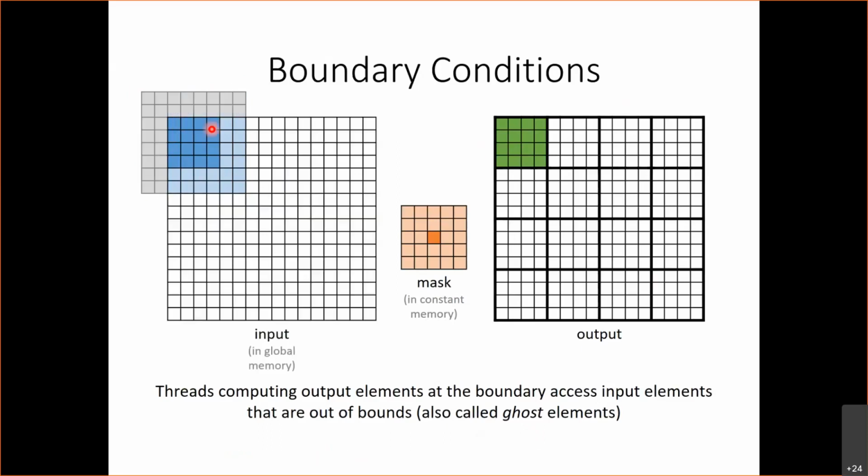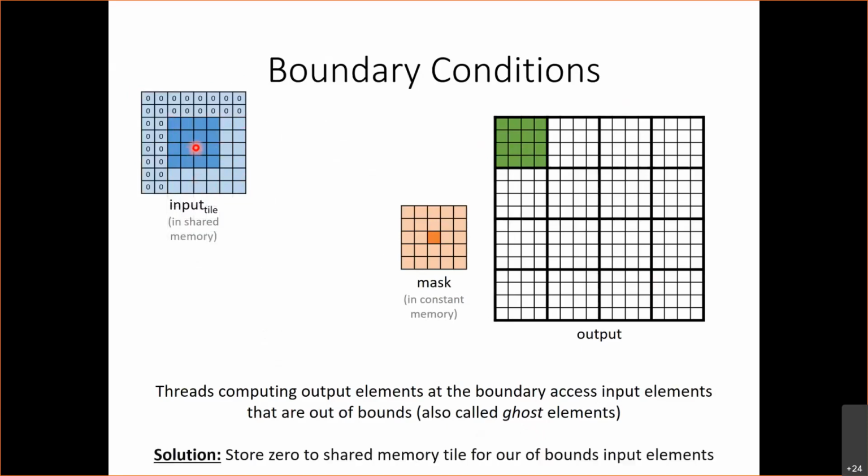So here, when I have this input tile that I'm loading to shared memory, the values that are inbounds, I can just load as they are. The values that are out of bounds, I can simply place a 0 over there. By storing a 0 in the out of bounds element, when I'm actually accessing the shared memory array, I don't have to worry about having a boundary condition anymore. The alternative would have been that when I'm going through my shared memory, I would also have had to have a boundary condition. But this solution tends to be a little bit simpler, where when you're loading to shared memory, you just load zeros for anything that's out of bounds. And then when you compute in shared memory, everything in bounds is a valid value.